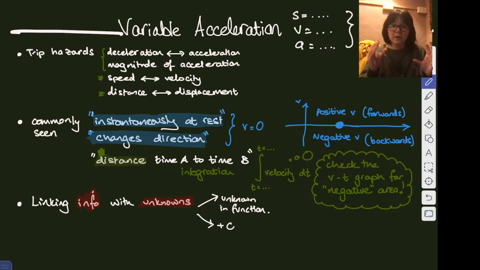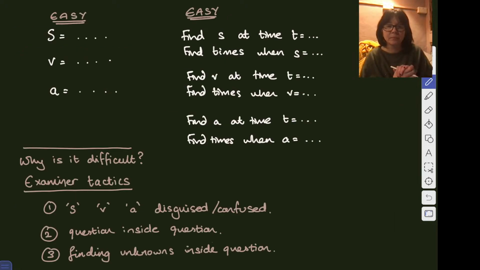So just by using different words there, they link you to either wanting to know just the magnitude of the acceleration. We don't care whether it's accelerating forward or accelerating backwards, i.e. don't care if it's speeding up or slowing down, but just by how many meters per second. So this is one of the big trip hazards. I think the big trip hazards are, I'll show you here, I've listed them. How do they make it so difficult?